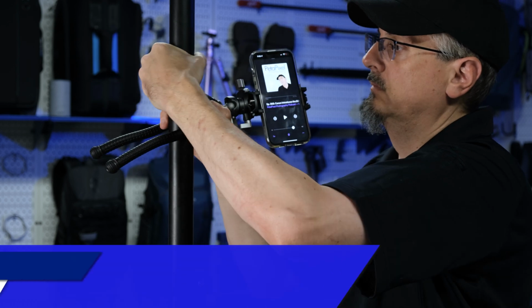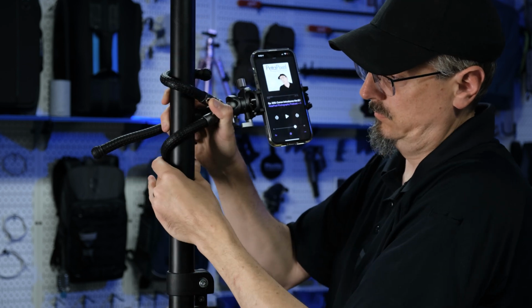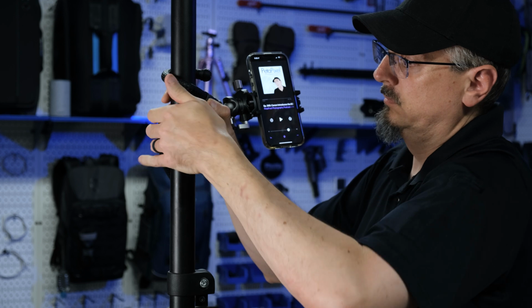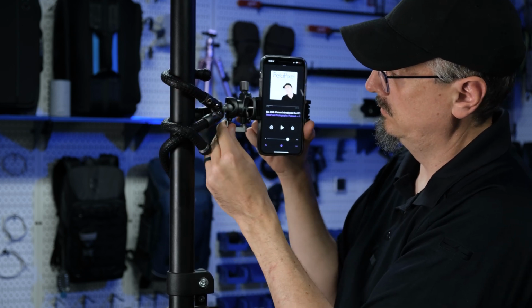You never know when you're going to need to quickly create content and need to get a camera or your phone in a tight spot. It's a piece of gear that most content creators should have a look at, especially if they're using their smartphone.